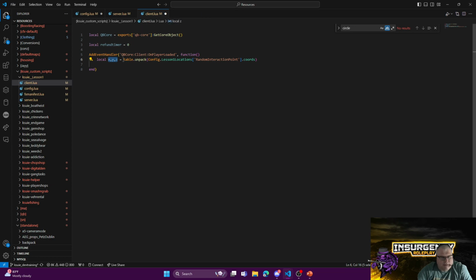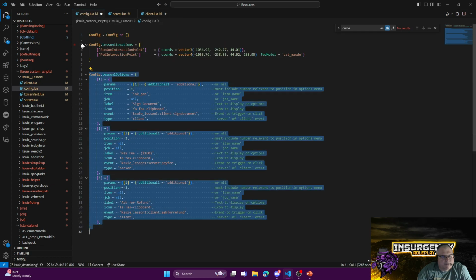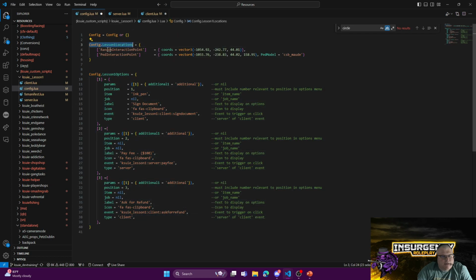Okay, so table unpack is just telling the script to reference this table and unpack it into 3 variables. So if you go back to the config, we're looking at lesson locations, random interaction point. So config.lesson locations, random interaction points, coords, and the coord is a table, a vector3 table.